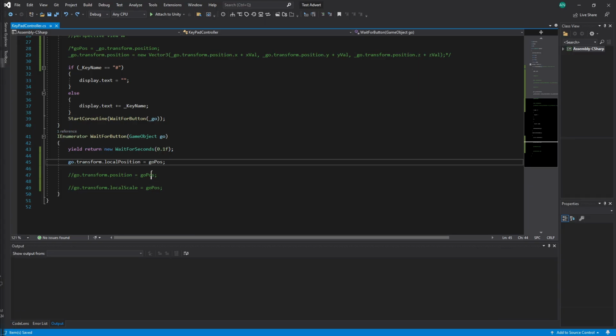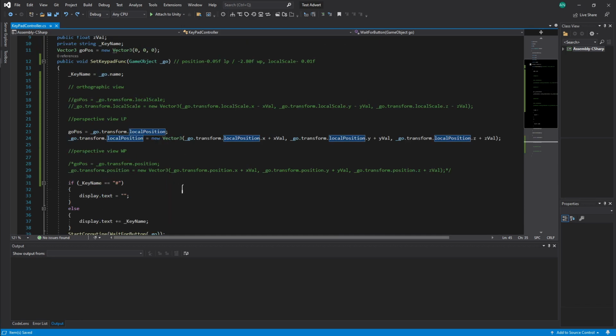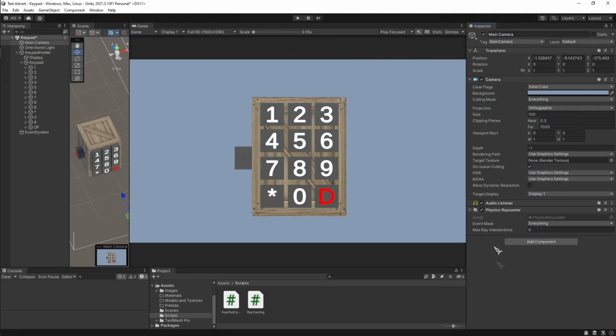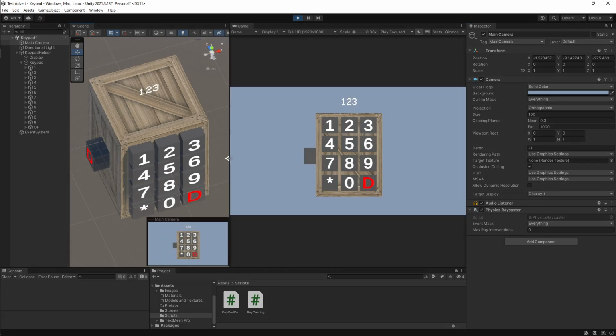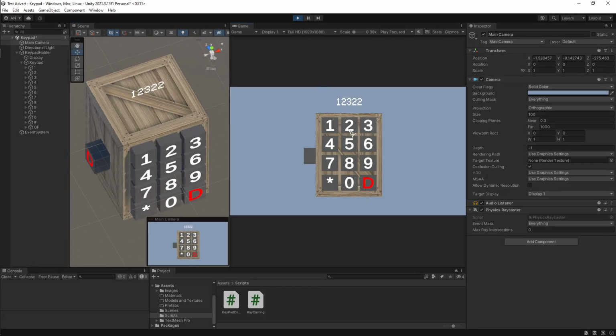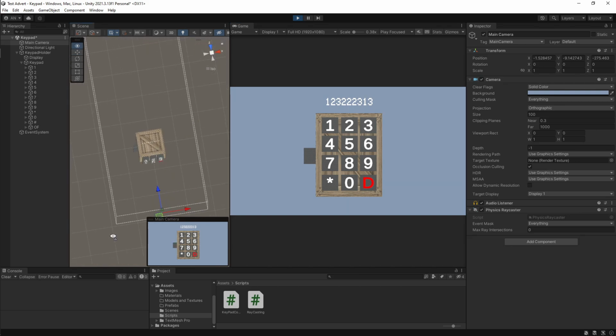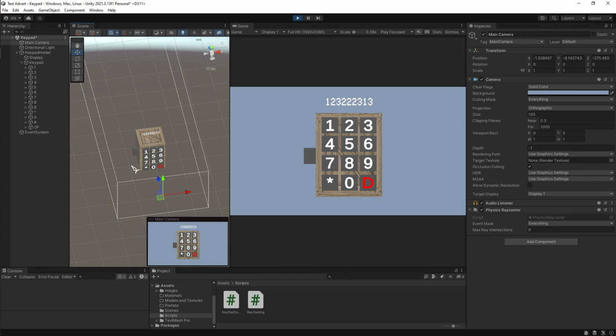Now there are a few reasons to use the local position in the perspective view, and also this positioning system won't work on orthographic view. Let me show you why. Let's say our local position code is active and I have selected the orthographic view. See, we are pressing, we can see in the scene view it is indeed working, but we cannot see anything, because if you look at the camera, the way the perspective view and the orthographic view work is, the orthographic view represents a 2D space and a 2D screen, and the perspective view works as in real life.